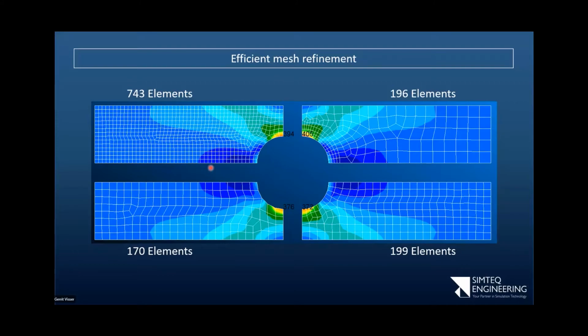Okay, so if we simply refine the whole mesh, so I specify 1 millimeter instead of 2 millimeter elements, stress goes from 376 predicted to 394 predicted. You can also see the stress patterns are a lot smoother, especially in this area, so I expect this is significantly more accurate than this simply based on how jagged these values are.